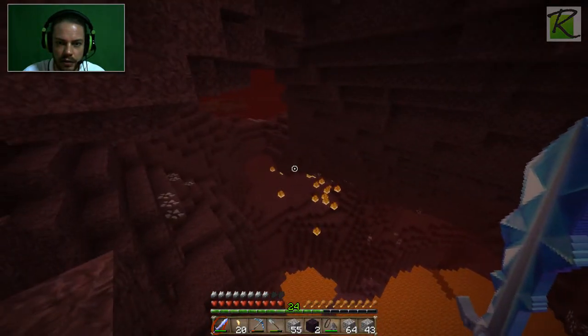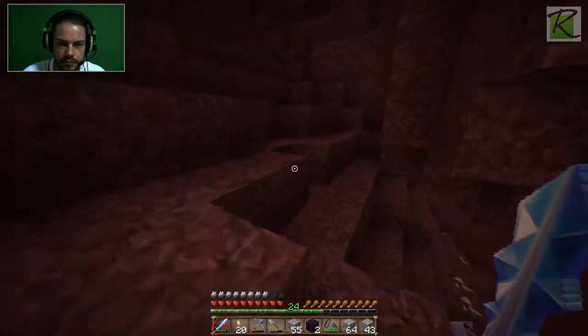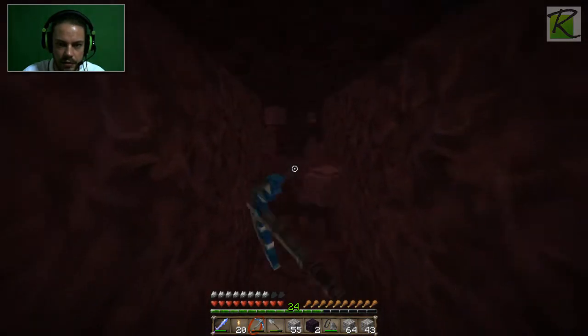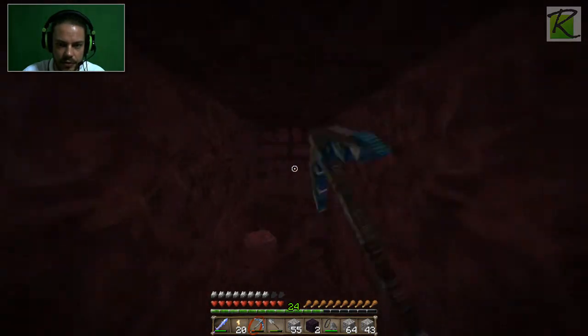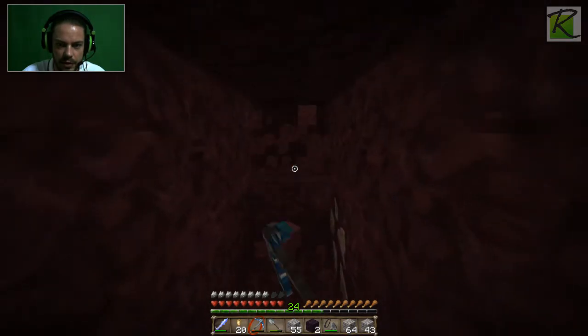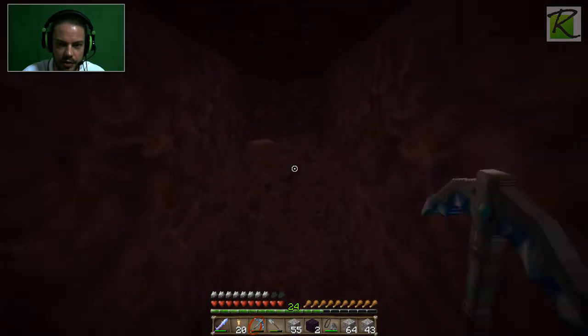Hold that shift key. Yeah, I don't see any... Well, let's try digging through this a bit. See if it's a long corridor or not. Maybe it just comes out on the other side, boosh, into a nether fortress. Otherwise, I'm going to have to look for a nether fortress off-camera and let you know when I do find one.